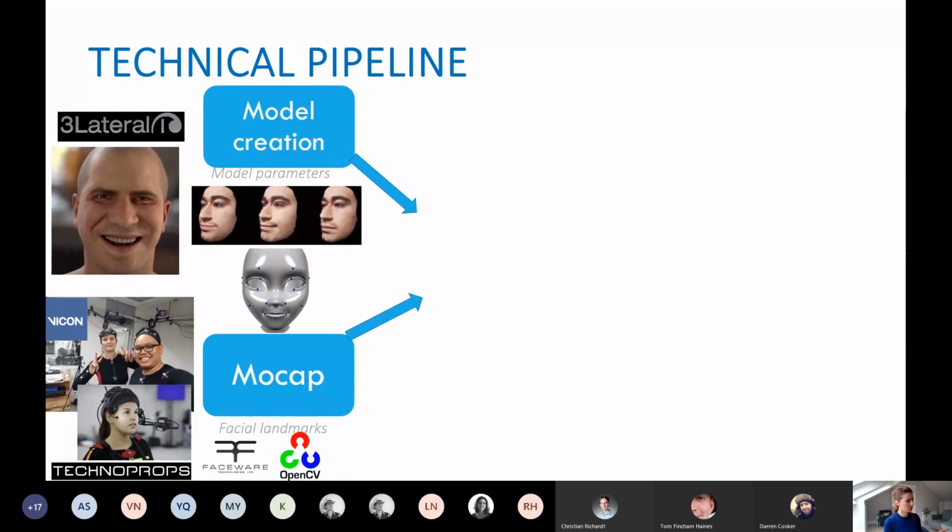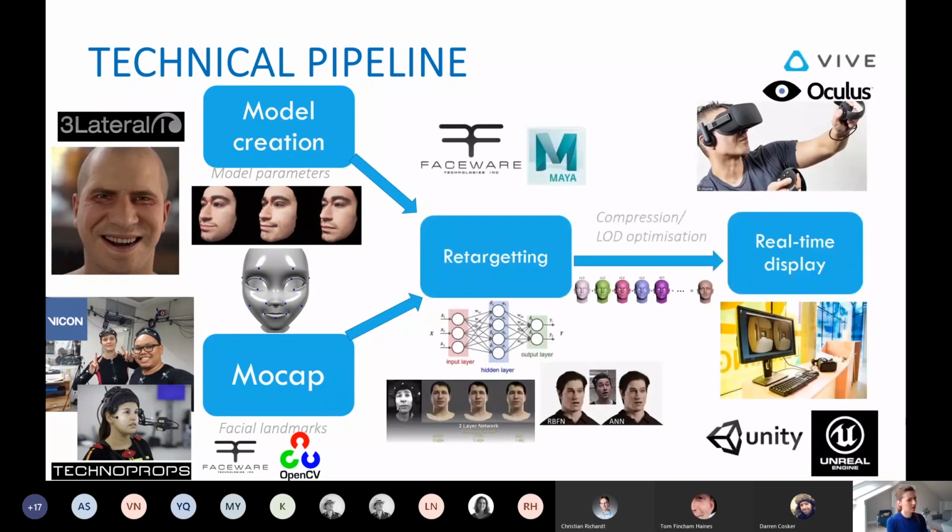And then obviously motion capture, which you'll be very aware of at the camera center, where we're using optical motion capture, and we have a number of different ways for doing facial capture. So with the Technoprops headset, or with the iPhone X if it's more in real time. And these then are fed into the retargeting pipeline, retargeting, which basically means applying that motion capture. So you've captured the motion, you've captured your character. Now you need the character to move as the motion capture actor moved. So we've looked at different commercial and also custom solutions for doing this using machine learning or other products.